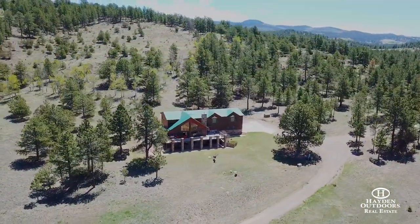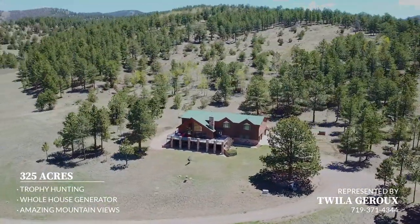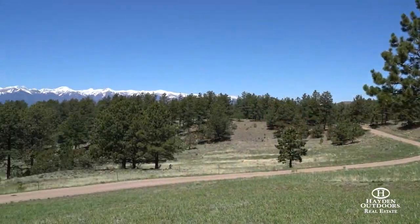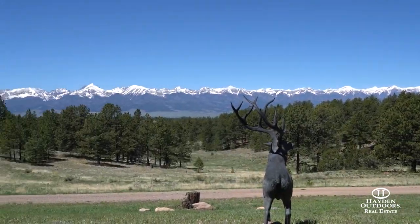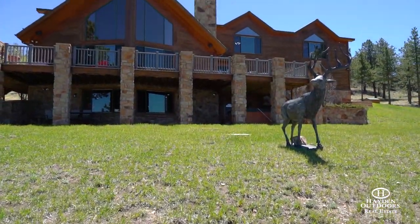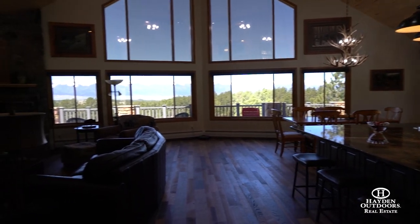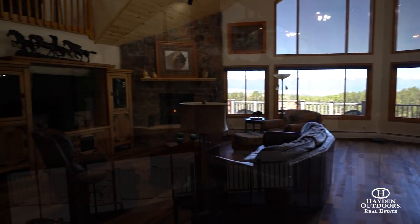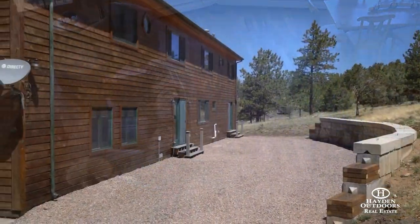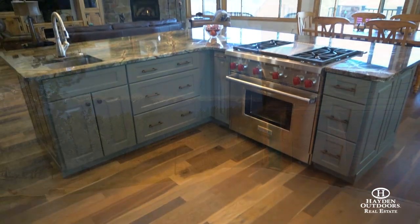This custom-built cedar and stone-sided, freshly stained, well-maintained home is situated close to the center of the property in a well-planned location with absolutely breathtaking views of the Sangre de Cristo mountain range. The home has 4,376 square feet of space on the main and second level with six bedrooms and three and a half bathrooms, along with an attached 952-square-foot three-car garage, a custom-designed kitchen with several new appliances, and too many features to list.